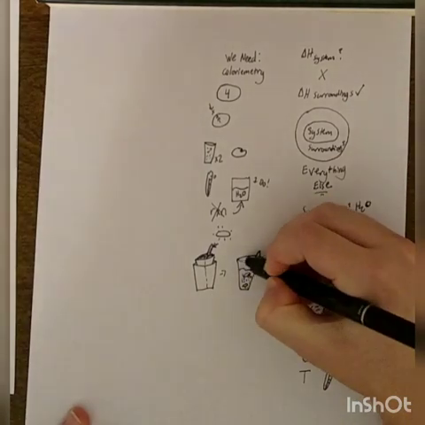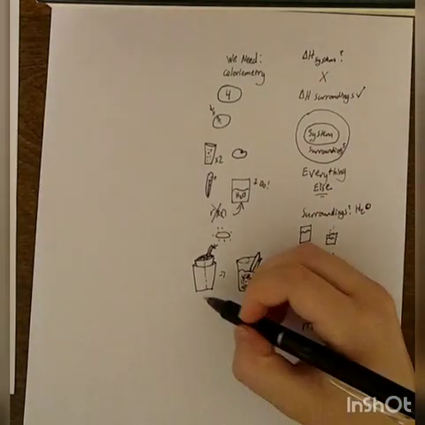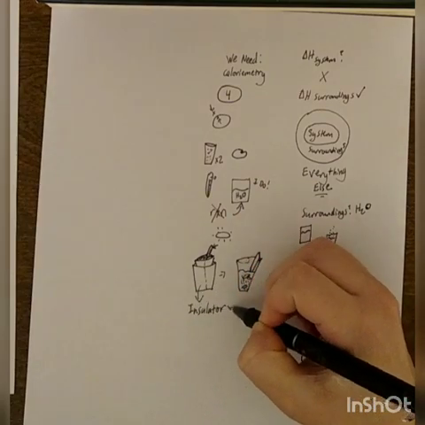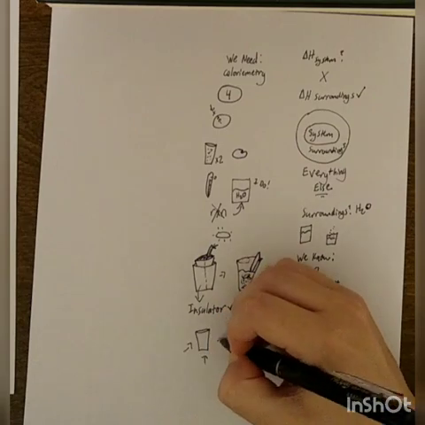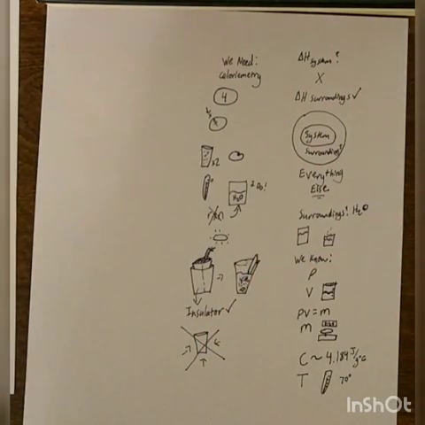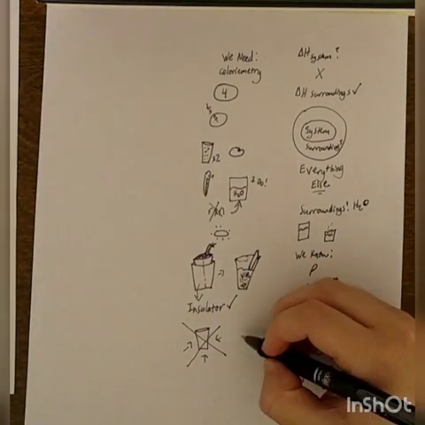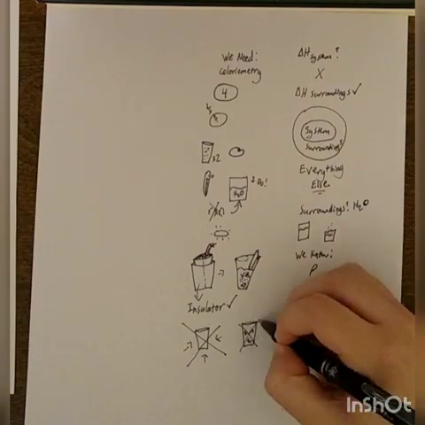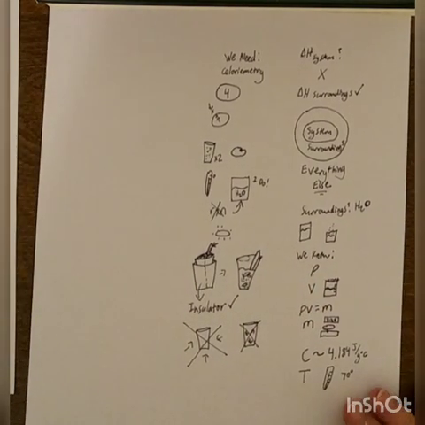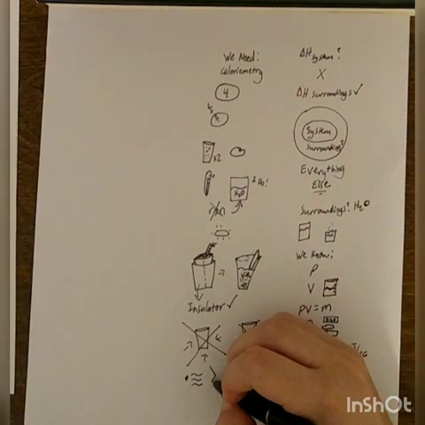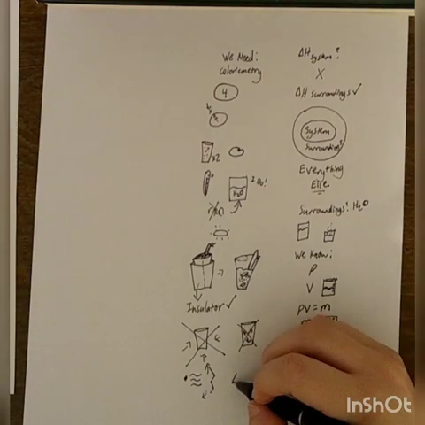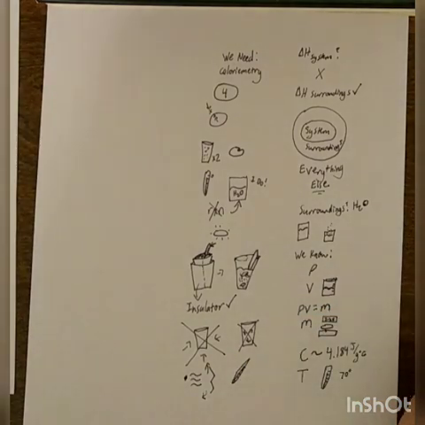Keep in mind that the reason that we do use styrofoam is because it is a pretty good insulator, because we do not want the outer surroundings, everything else, to interfere with the temperature change inside. But you can use anything else, just be aware that that is a problem because heat is lost to the outer surroundings.